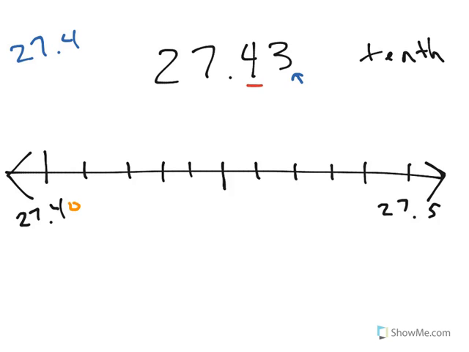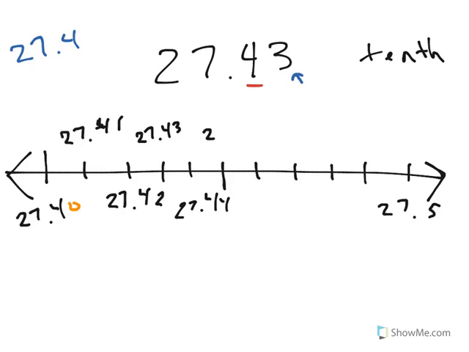So then we could put 27 and 41 hundredths. And then this would be 27 and 42 hundredths. And we kind of zigzagged on our number line because we didn't have a lot of room, because we're working with not big numbers, but a lot of digits. 27 and 43 hundredths. This would be 27 and 44 hundredths, and then the middle almost always ends in a 5, 27 and 45 hundredths.